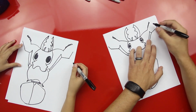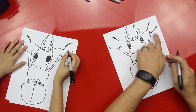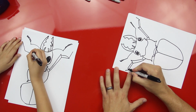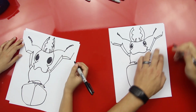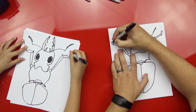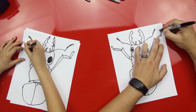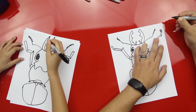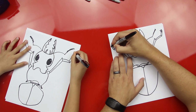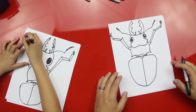Good job. Okay, now let's do the thick part of this leg. Just like the grasshopper, curve in at the end. Do the same thing over here. All right, and then do another one on his foot, kind of right at the end. And then we're going to do those curved W for his hooks. Claws, and I'm going off the page for that one. Sweet, we got his front legs.